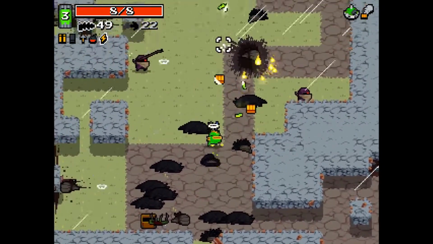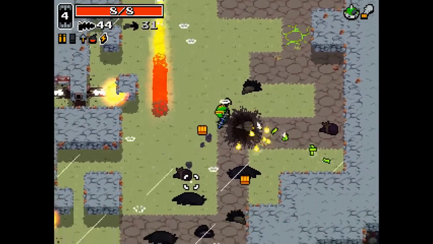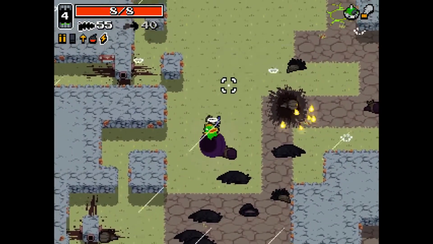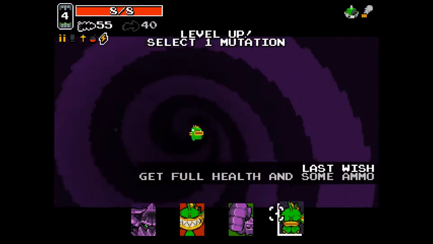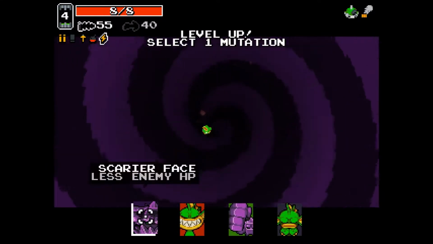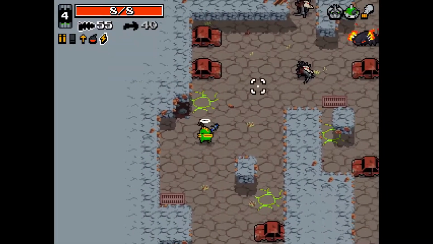Laser rifle. Thank goodness! I didn't know that there were a whole bunch of assassins here. Just run into their party. No, no, fish can roll! Fish can... I probably missed so much stuff up there. Well, let's move on. We can have Last Wish. We don't need that. Scary face, less enemy HP. I'm all for people dying faster.